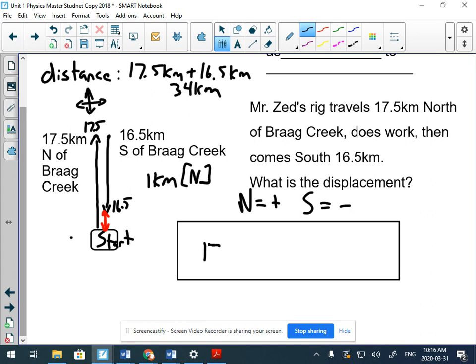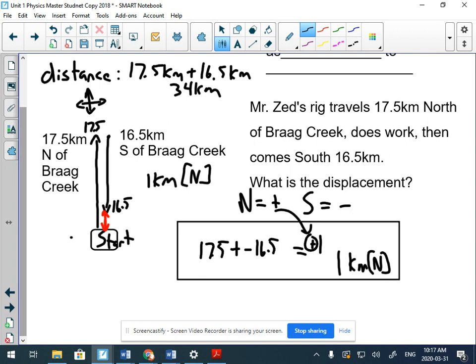So I'm going to go 17.5, which is positive, and I'm going to add that to south 16.5, which is negative. So when you add a negative, you're really subtracting, and you get 1. And because we wound up with a positive value, and we said positive values are north, we're 1 kilometer north.